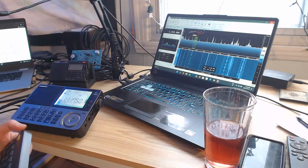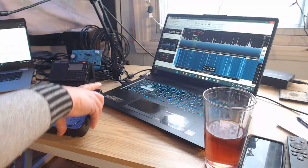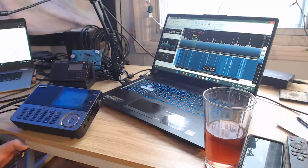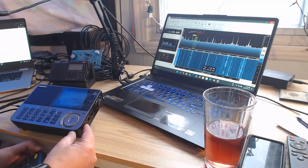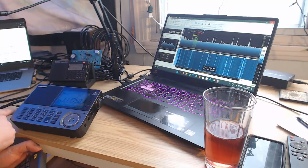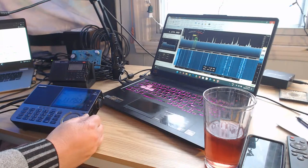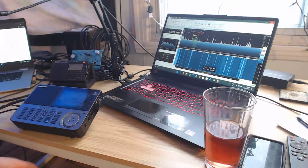I just noticed something interesting. I didn't think about that, but the audio filters of the St. Gian, if I put the audio filter on, it actually doesn't impact the line out. It has no effect. I hear the difference in the speaker. I don't hear it in the line out. Huh, that's interesting. I thought it would affect the audio of the line out also. It just affects the audio output of the amplifier on the speaker.